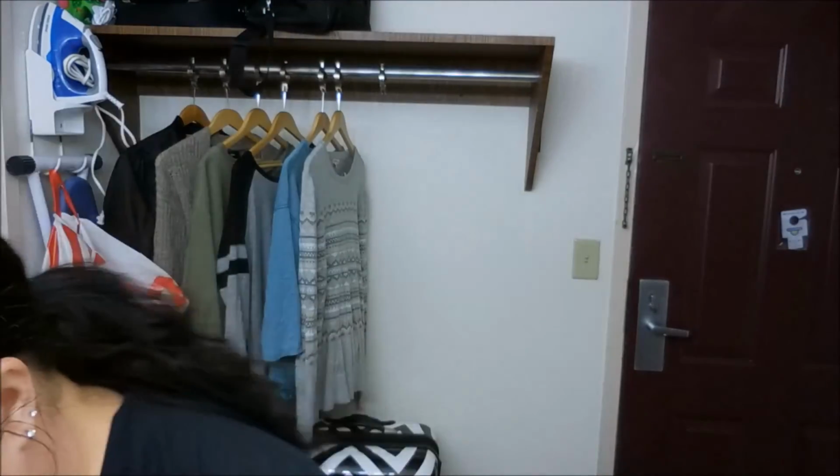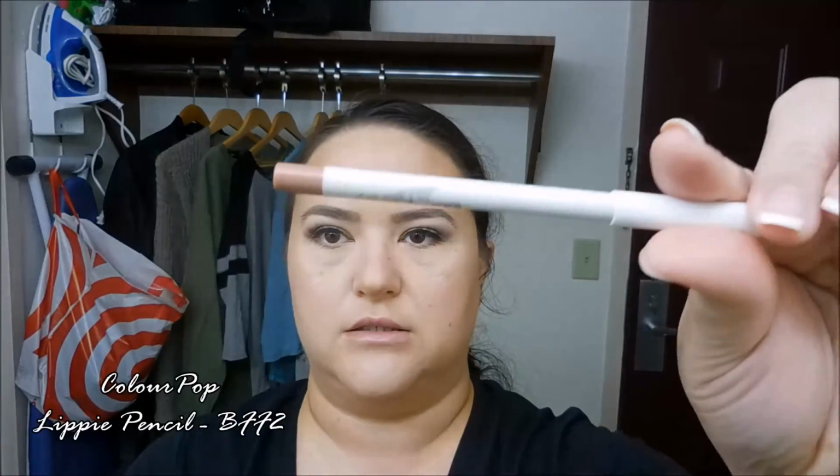Now time to do lips. This is the ColourPop Lippie pencil, and it is BFF2. Is that the color? It looks like this. Neutral color. And it's Alter Ego lip gloss in color Goddess. That's pretty. Look at that. Okay, makeup is done.